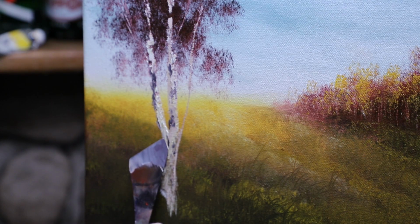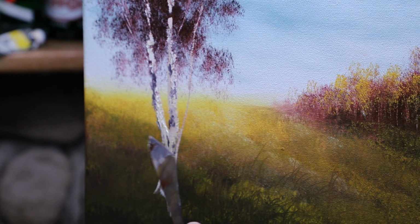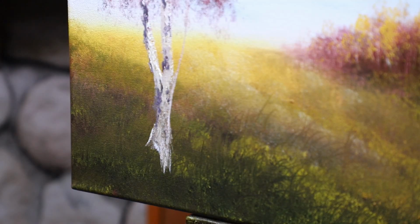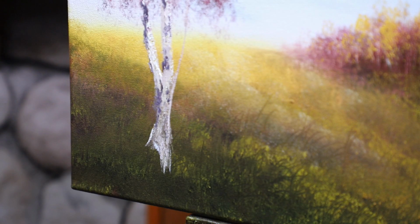We've done all kinds of different types of birch trees on the show. But this is a very effective way to do it as well. I'd like to show you some different ways. If you want texture, do them this way. If you want a nice smoothing, you could do them another way. That's on the show. Another way that's on here to do it. Take some titanium white.